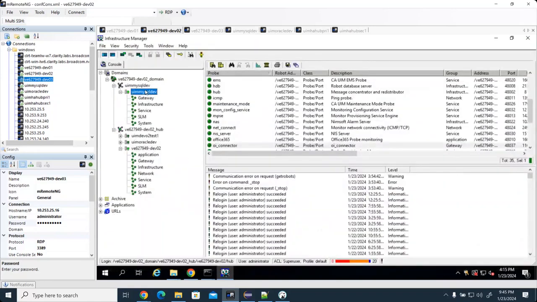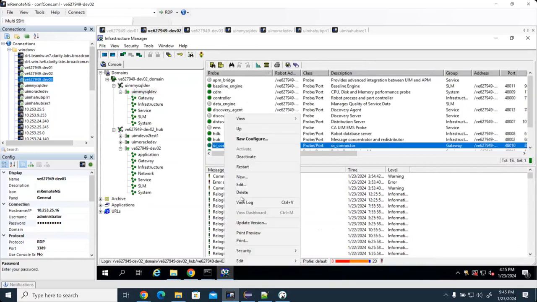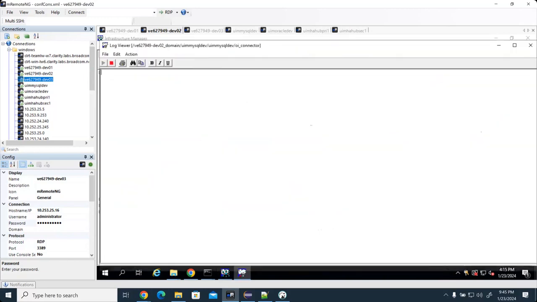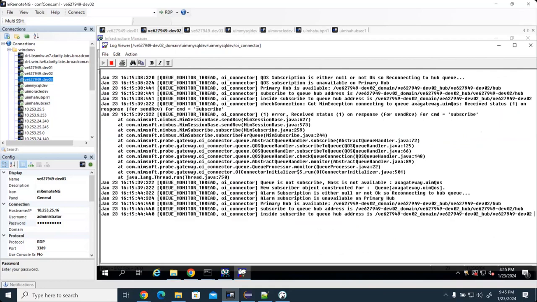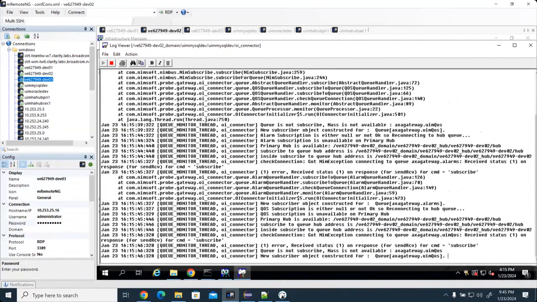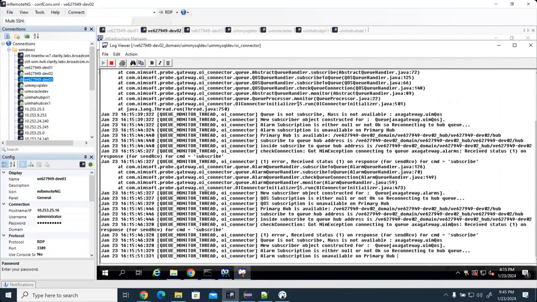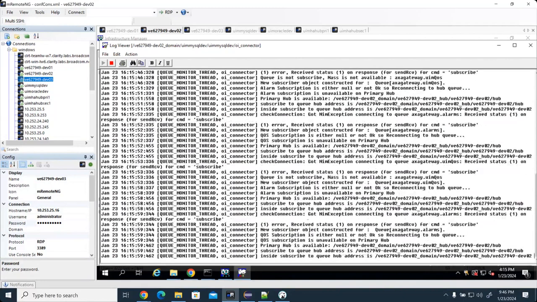On the secondary hub, the OI connector instance is also active. You see the log status here. It tries to connect to the queues on the primary hub, but at any point there will be only one subscriber and the primary is already connected, so it's operational.